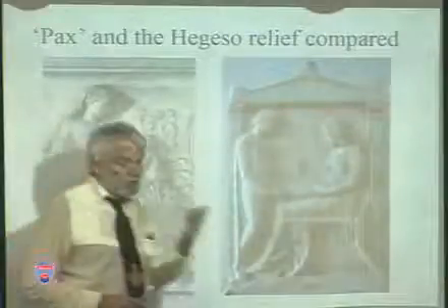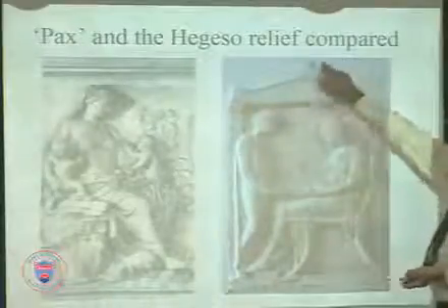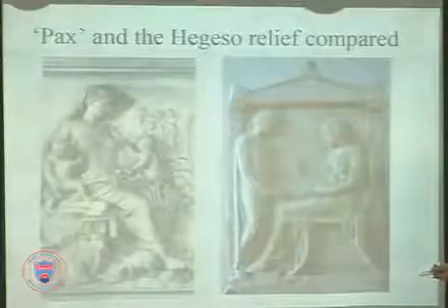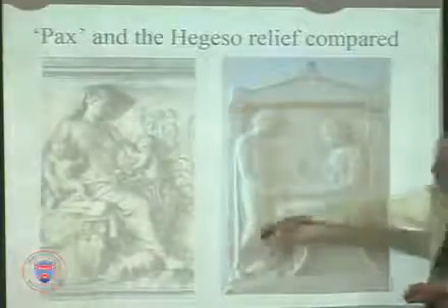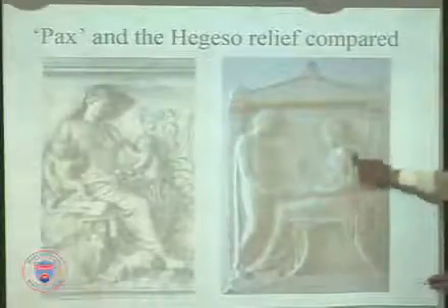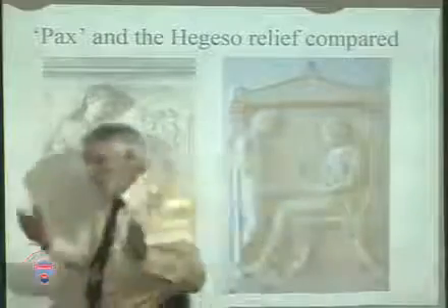On one thing, though, there is no doubt, and that is that the figure of Pax, if that's who it is, is clearly based on Greek prototypes. The textbook gives you a detailed photograph of this one, the Hagesso relief from Greece, which dates, I think, to the 4th century or so. And you see the woman sitting in exactly the same type of pose, but there's a bit more movement shown with regard to Pax. The same basic type of clothing, the way the drapery goes like that. So you can see the inspiration for this Pax figure comes from Greek art.